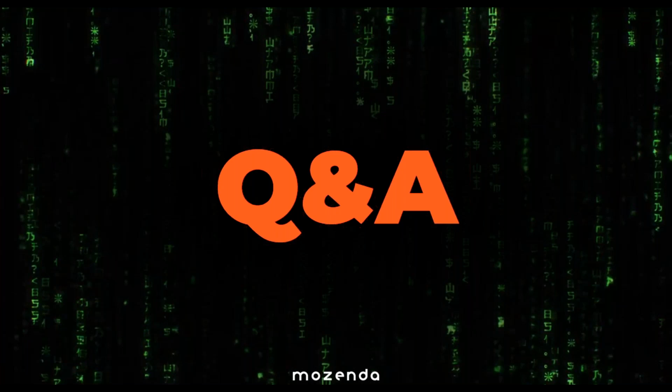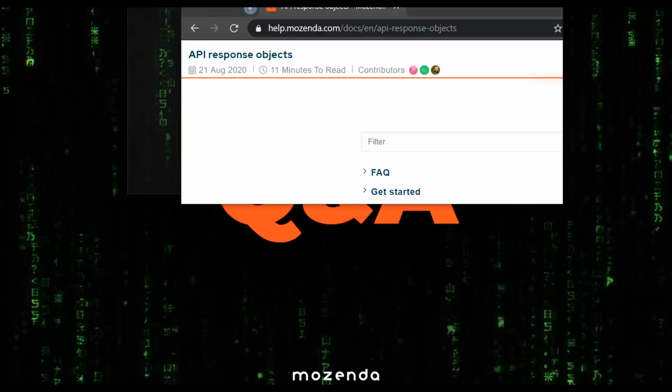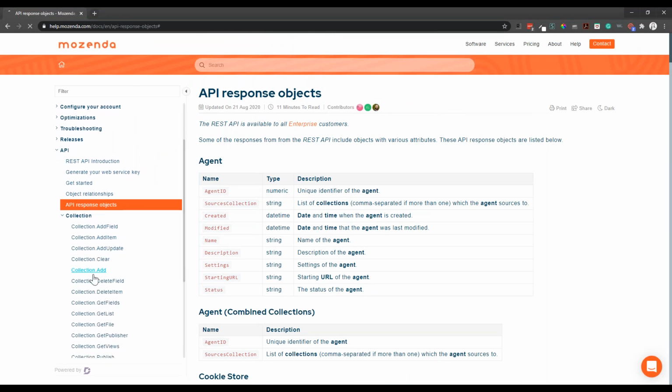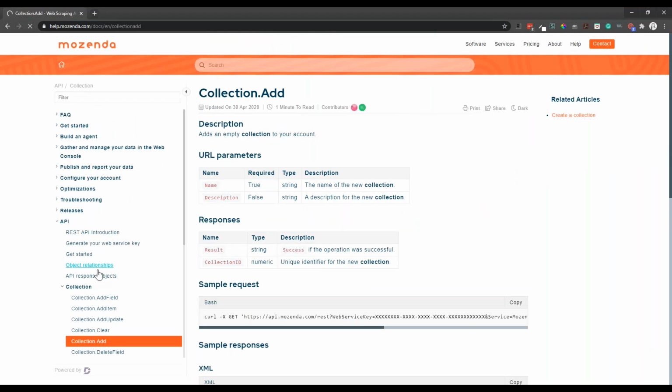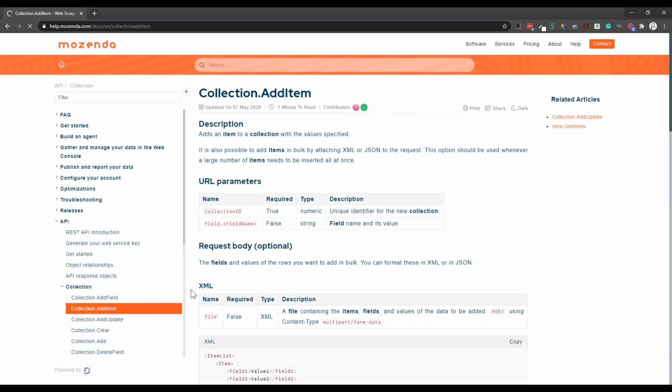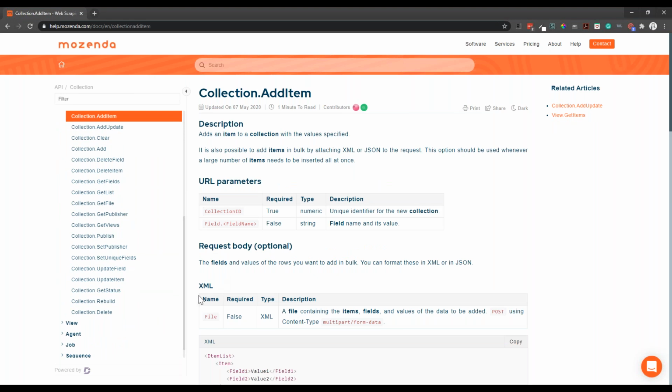We have one that says, how can I use the API to update a collection with a CSV file with a similar field name? John, do you want to take that? You look very concentrated on that. Yeah, so we do have API calls to edit field values inside of a collection, and that's all documented inside of our help center. There are various calls that can help on this item. Because it's specific to a collection, to help navigate the help center, I would recommend going to collections first, and then you can see where it has add item or update value or update field. This will point you in the right direction.